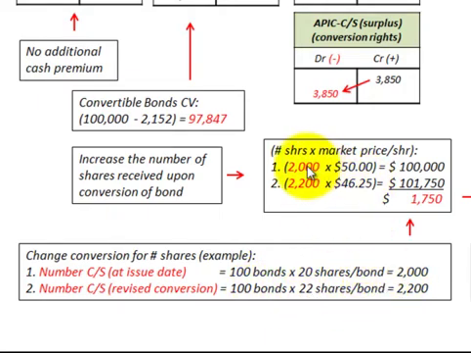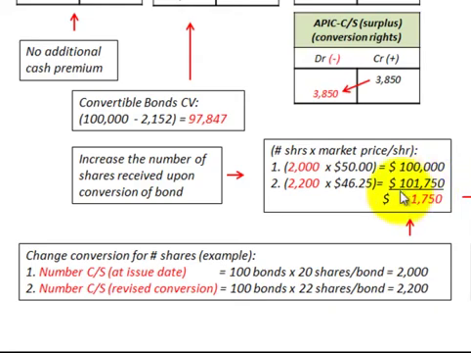So if we go look at what it would cost, in the beginning when we issued them, we would have had 2,000 shares. In this case, I used a $50 market price for a total cost of $100,000. Now at this conversion date, we actually offered them more shares. In this case, it was 2,200 shares total. And then our market price actually went down a little bit, and this is only for demonstration purposes. So our total cost would have been $101,750 at the conversion date versus $100,000 at the original issue of those convertible bonds.